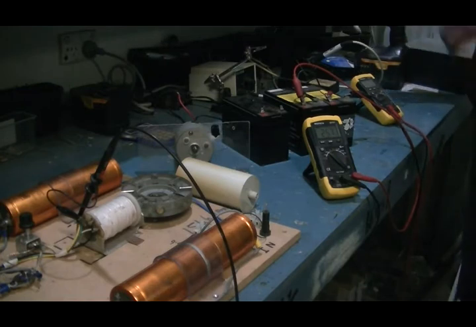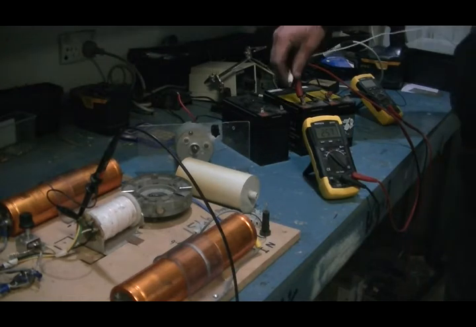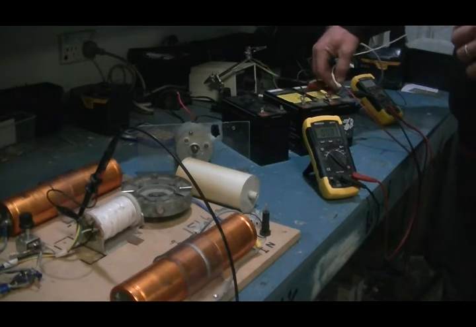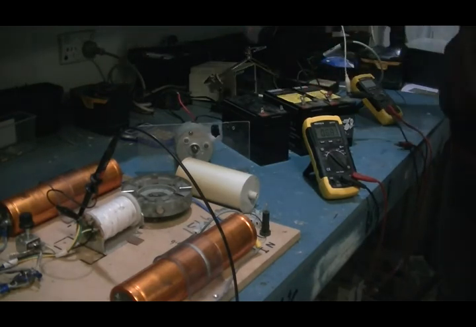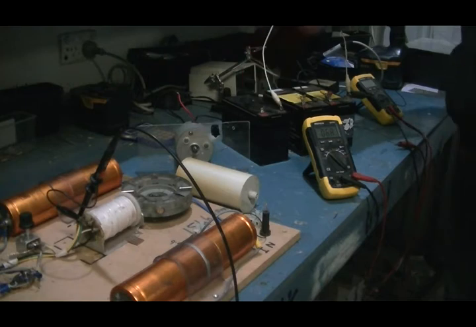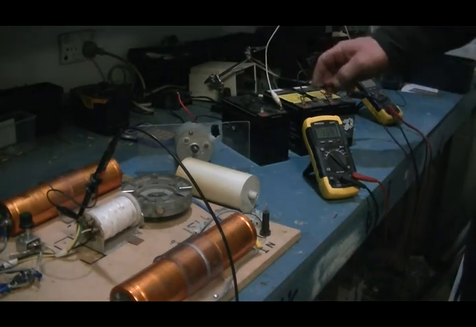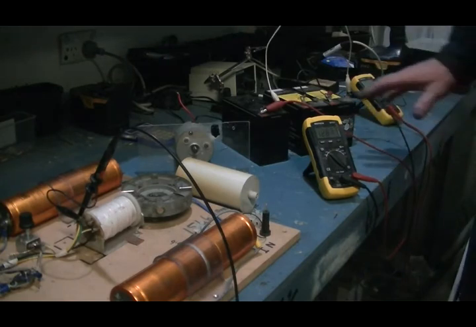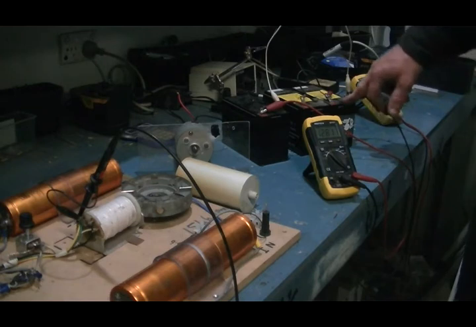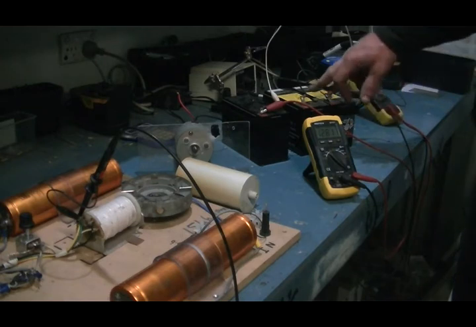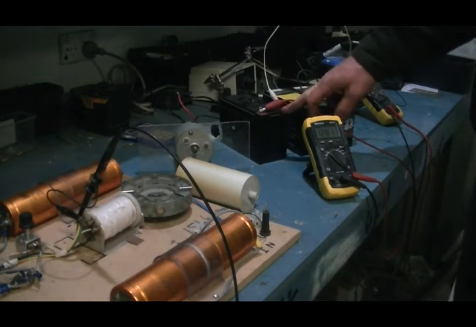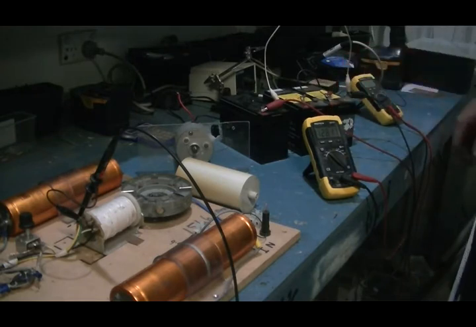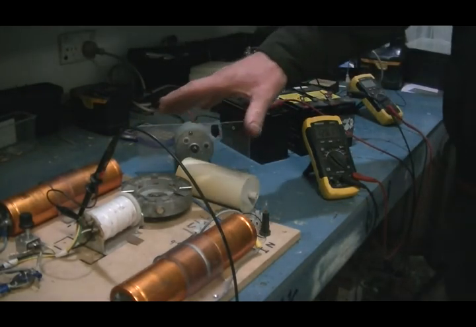Now if I take a lead and we go from this negative here to our third battery negative, our potential difference in voltage now becomes 12.8 volts, even though we have our three batteries. So we've got 12 volts, we lifted it up another 12 volts, and then we dropped it down because we hooked it up this way, and it brought it back down to 12.81 volts. So this is how this machine is going to be hooked up.